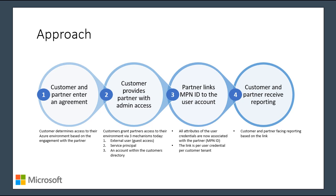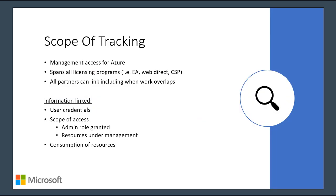The next phase, further down the line, of where we see value here and potentially going is that hypothetically, with the right level of insights and collaboration, we can start to do things like automate competencies. Rather than having you demonstrate that you're capable of doing something, we hypothetically could start to recognize your ability to do something based on the fact that you're doing it day in and day out. And so there's a lot of potential, but I did want to tee this up as currently being in a public preview. You're able to associate your accounts with your MPN ID, and we are actively and aggressively working on the reporting right now.